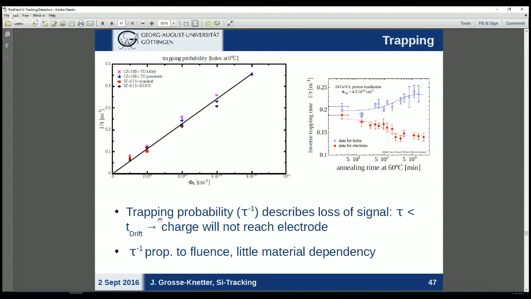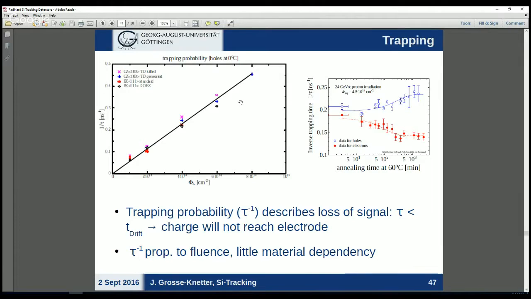So the trapping probability, the inverse lifetime during drift, is shown here as a function again of the fluence, and you see with the fluence again it increases. Also very intuitively, the more trap states that you get in the band gap, the more likely it is to trap your charge. So that's why you get this linear behavior. There's little influence from the annealing. For electrons, the trapping probability decreases slightly. For holes, in turn, it increases, but there's not that much of a dramatic effect, so there's little to gain from warmer periods, let's say. And there's nothing else we can do to cure the trapping.